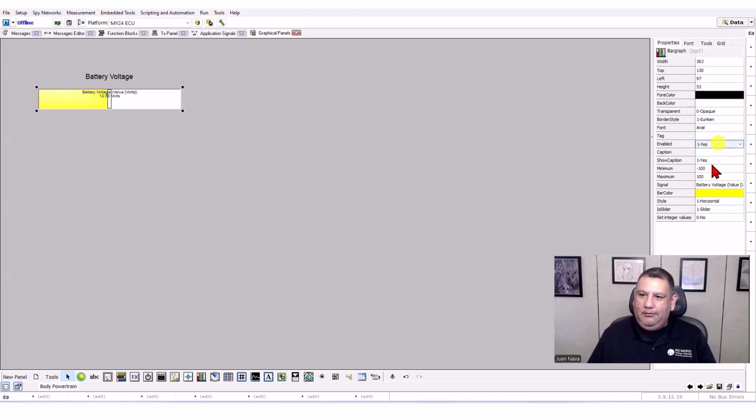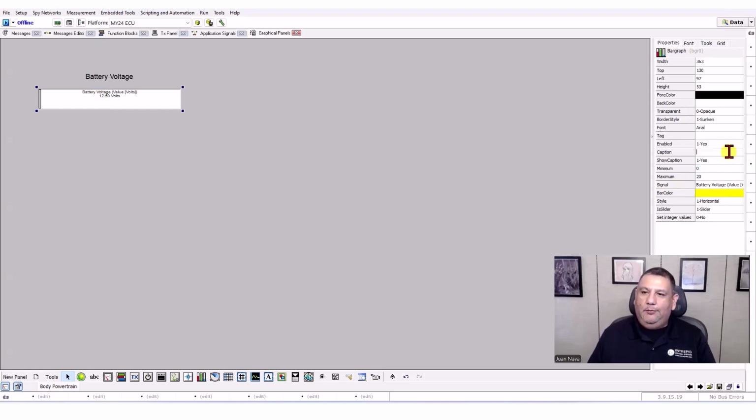Okay. So here, if I don't like this caption, I can always go to the setting where it says show caption, and I would do no, and it will get rid of the middle piece. But in this case, I'm going to leave it on because it gives me the value of the voltage on top of that. Now that I've mapped it to a signal, it'll give me a range here. And I don't want this range to be what it says here. I want this to be from 0 volts up to 20 volts.